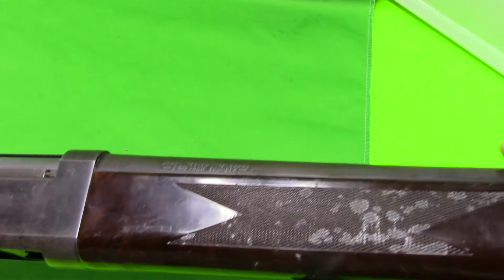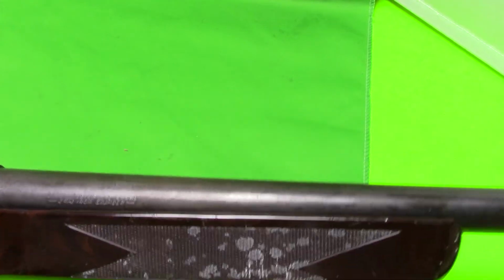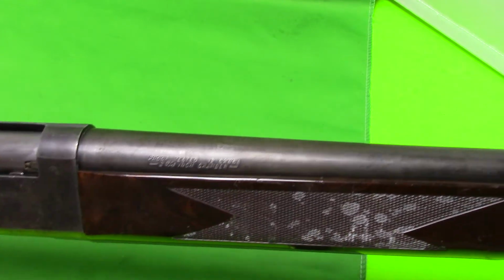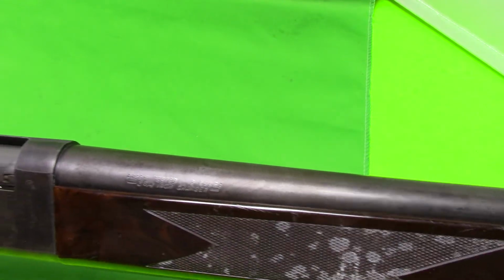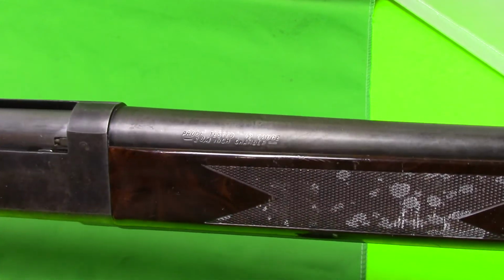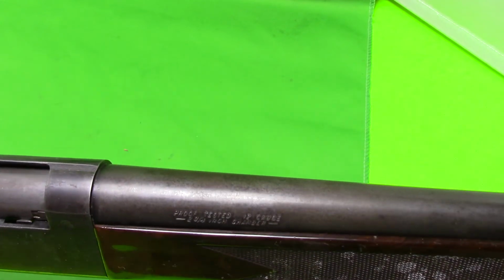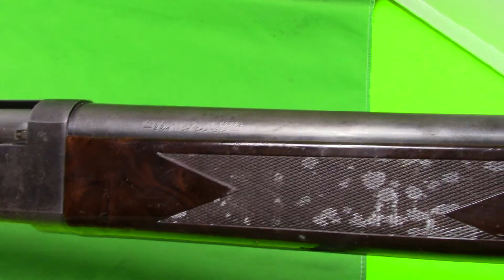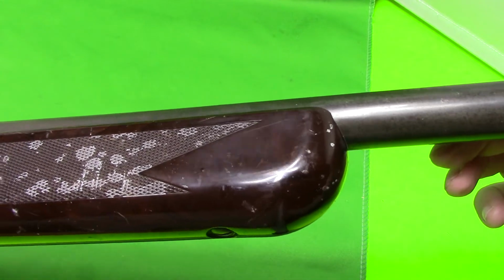These guns, in general, well, all of the ones I've seen actually have a 30-inch barrel. This one has been modified into a slug gun with a 20-inch barrel, but the ones I've seen usually have a 30-inch, just a round, typical barrel.